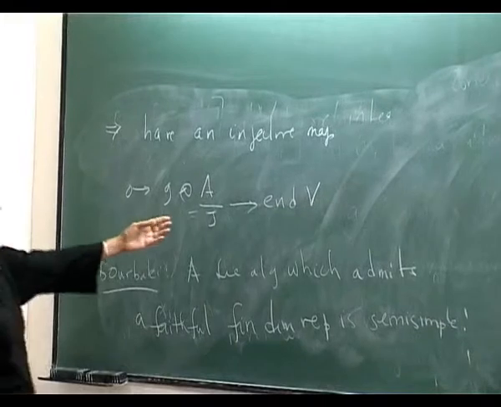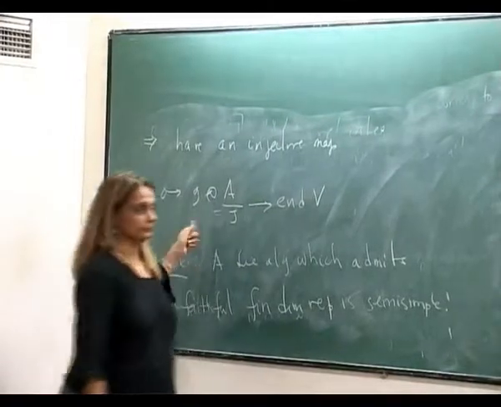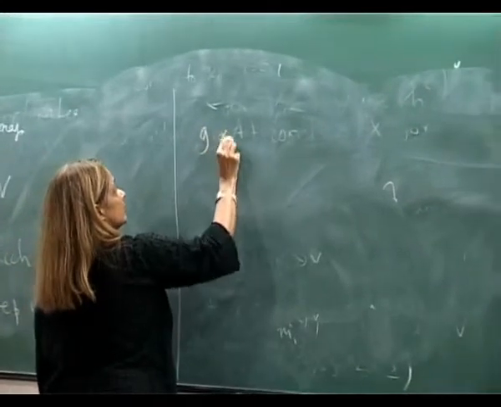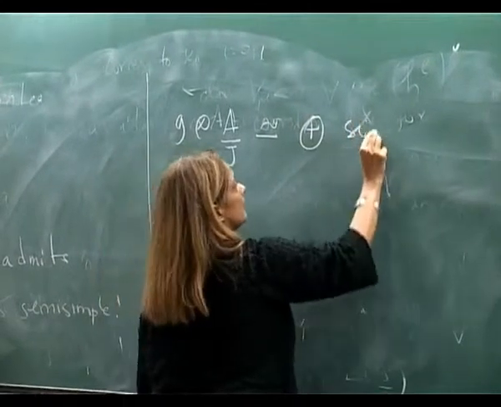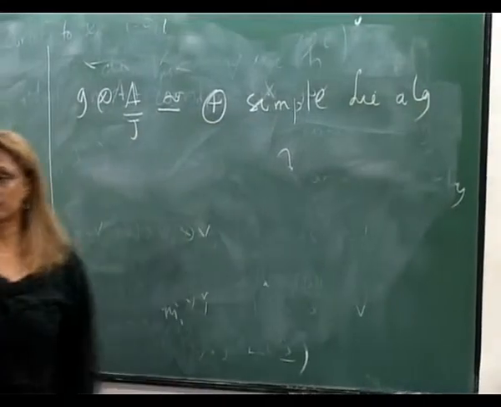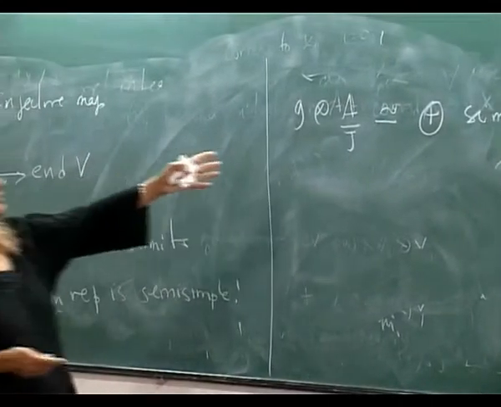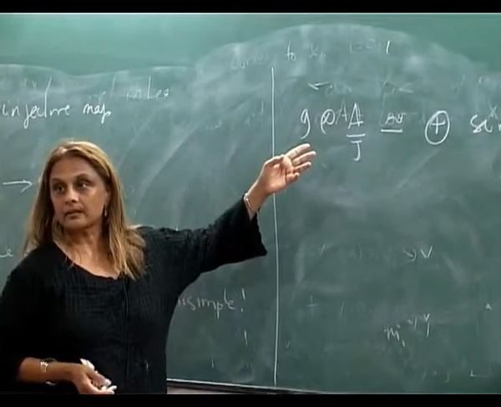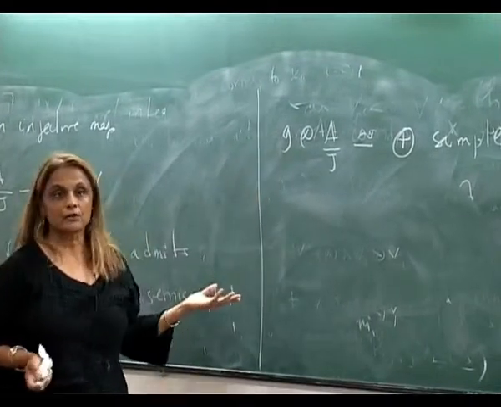Okay, so here's a Lie algebra. It has a faithful finite dimensional representation. So I get that this is semi-simple. That means it's a direct sum of simple Lie algebras. So G tensor A over J is isomorphic to a direct sum of simple Lie algebras. It doesn't tell you which simple Lie algebras, but it tells you a direct sum of simple Lie algebras. But of course, what would we want this to be? We have a Lie algebra G floating around, and we certainly don't want this to be anything ridiculous. We expect this to be just a direct sum of copies of G. So the question is, how do you prove that?